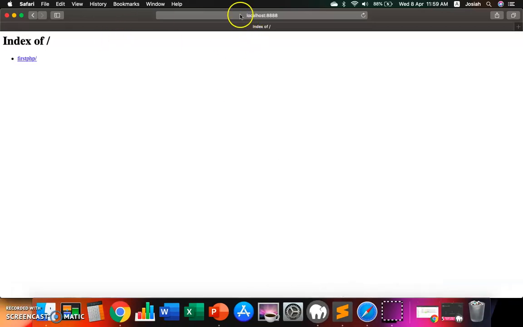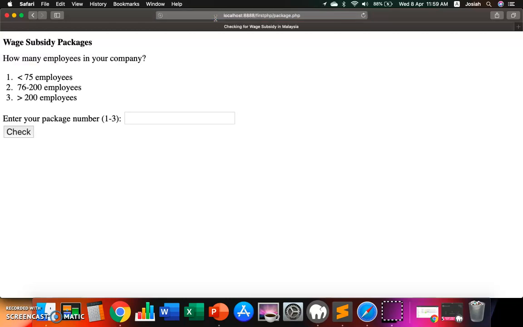I will go to my first PHP folder, where I have just saved package.php. This is the first page of PHP we have done. It says the title, which subsidy packages are provided by the Malaysian government.